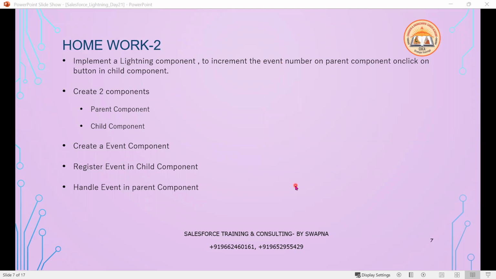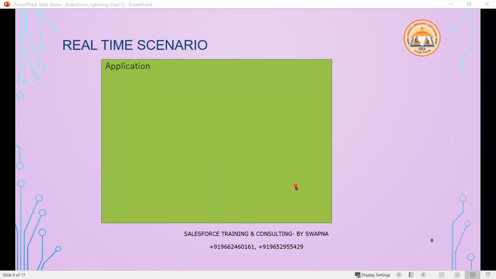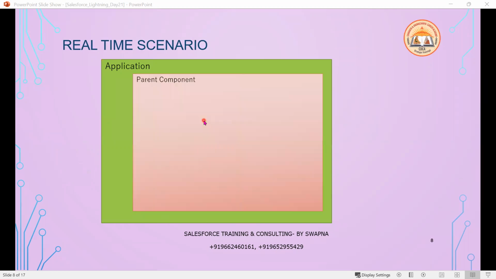Okay. Now coming back to the real-time scenario, how are we going to use the component event in the real-time scenario? So assume that I have an application. Within this application, I'm calling the parent component. In this parent component, we have a child component.